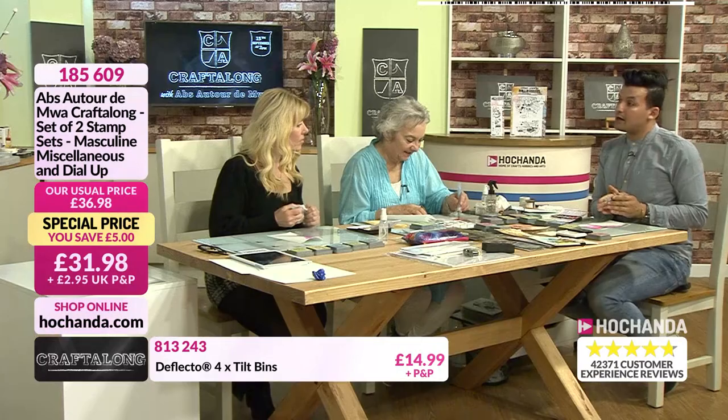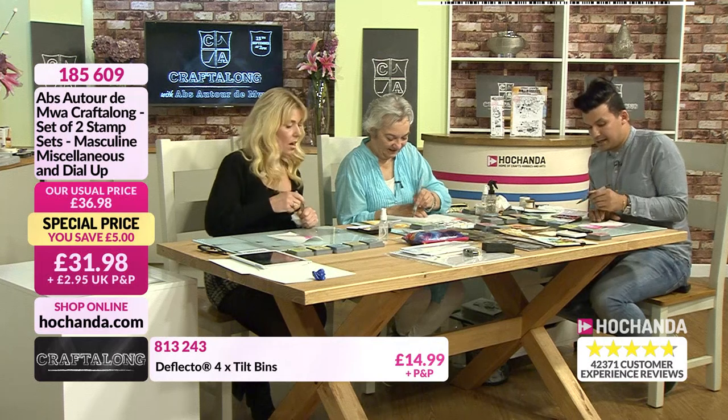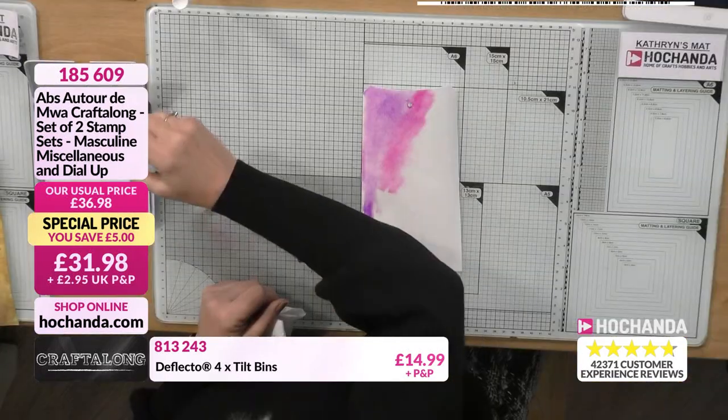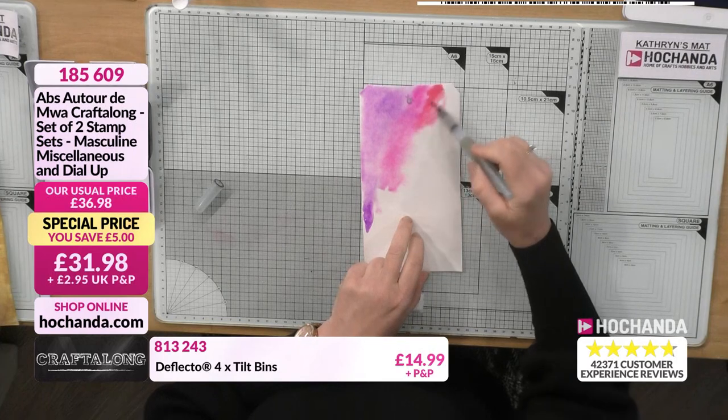You can go with 3 colours, 2 colours, 5 colours, 4 colours. It's up to you. Just keep adding here. Okay. And going from darker to the lighter. So now I'm going to add a little bit of that orange. I like it. Because it's a little bit darker than the pink that I used before. I'm just going to add some water.